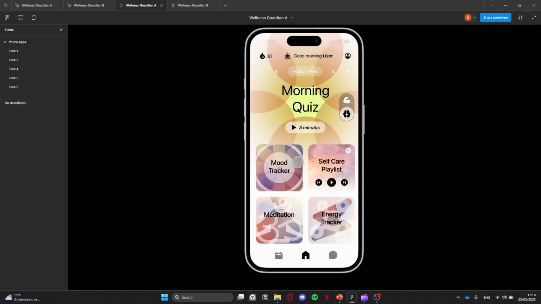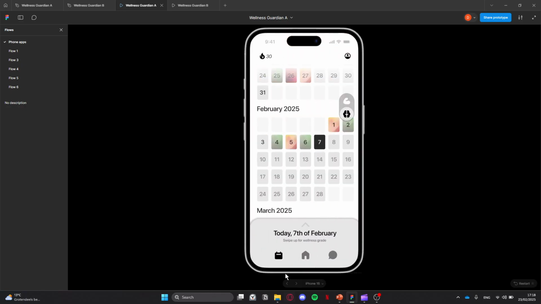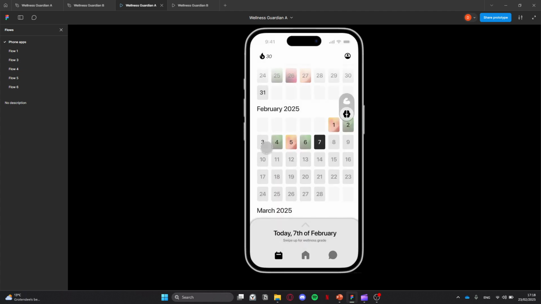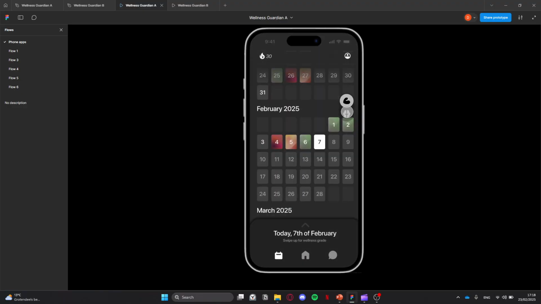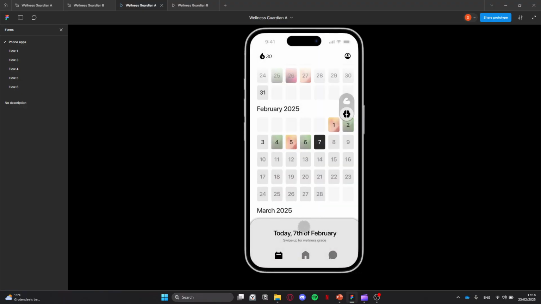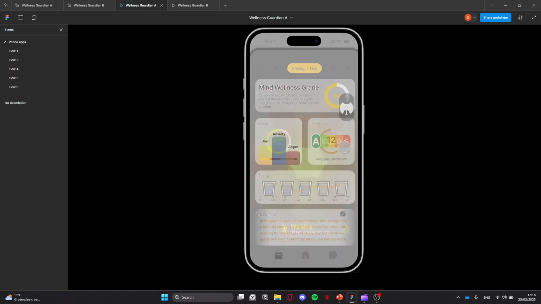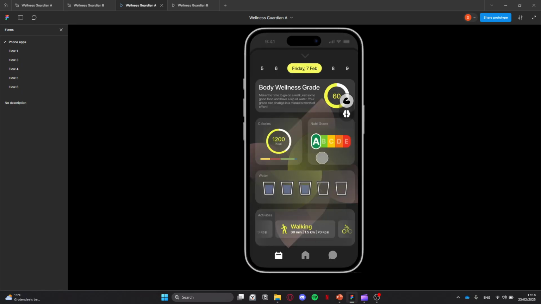And then moving on to the next page, the calendar. Here you have, again, two types of modes, depending on, for example, if one of the days you did very good for your body or vice versa, it would showcase different colors for the days. And then you can drag this menu down here up, and you can see kind of your metrics for the day. You would ideally be able to get a more detailed view, but that's just kind of the layout for now. And here it is again with the different types of metrics for the body.